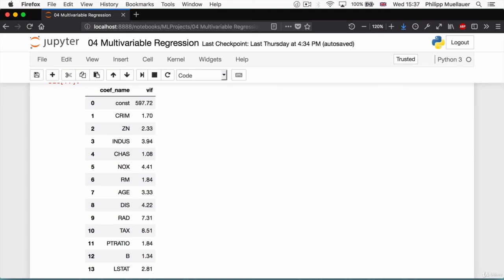Now, some academics are a little bit more conservative regarding their threshold, and they think that a cutoff of 5 is better. But given the fact that our results for the coefficients make a lot of sense, and we are below the threshold of 10 for the variance inflation factor, I'm really not too worried about having a multicollinearity problem.